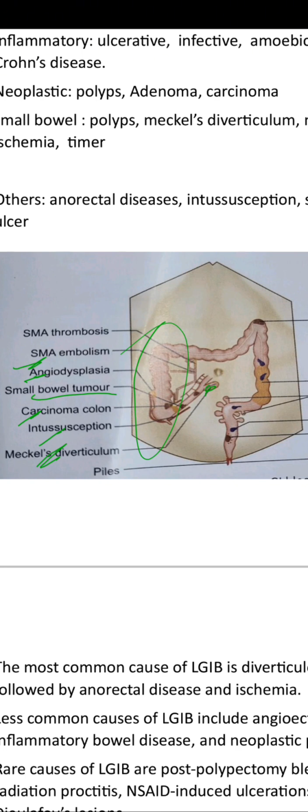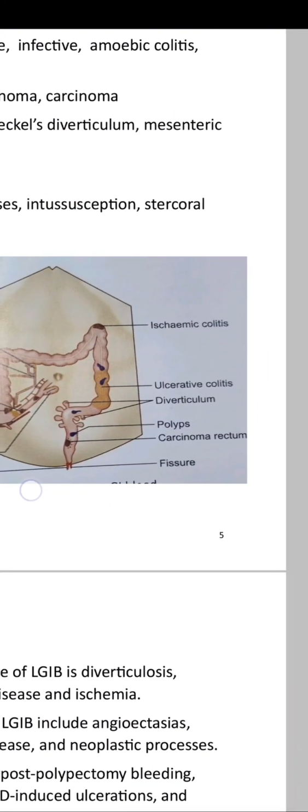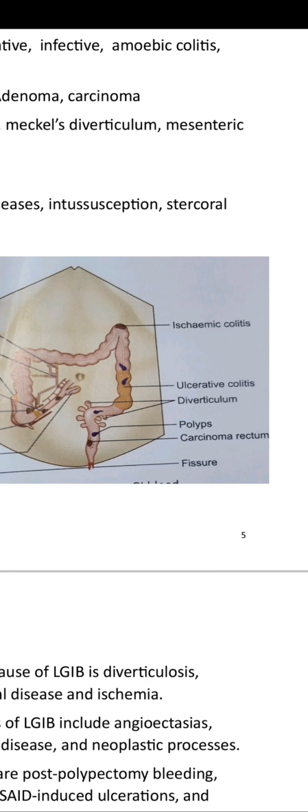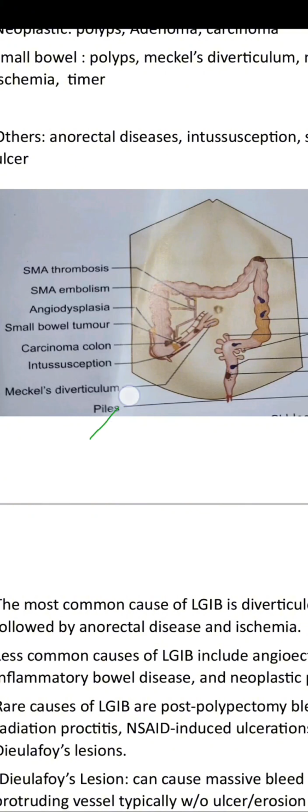Superior mesenteric artery embolism and thrombosis, either artery or vein, can be diseased and eventually cause ischemia of the bowel and bleeding. Also ischemic colitis, and I want you to recognize the location, it's mostly in the watershed area, in the splenic flexure and the upper rectum. Also ulcerative colitis, diverticulum and diverticulosis, polyps, fissures, and yes, the piles or the hemorrhoids. These are different causes of lower GI bleeding, and according to that we can recognize that the presentation will be different and the management will be different.